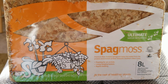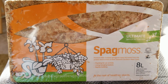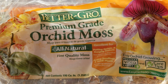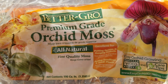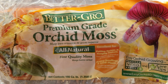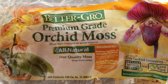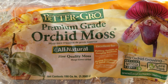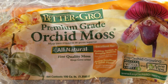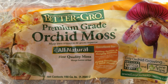This is Better Grow New Zealand sphagnum moss, and I get this on Amazon. And I also like the Better Grow premium grade orchid moss. If you order it online, just make sure that you are getting the premium grade orchid moss, not the regular brown basket type moss. The brown basket moss isn't for orchid growing. You can also sometimes find this at Lowe's seasonally. I found that in the spring I can find this locally at Lowe's.